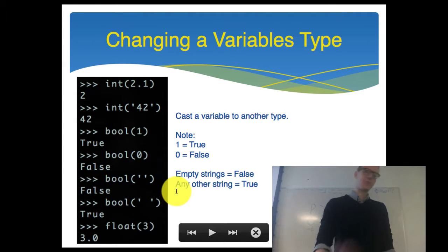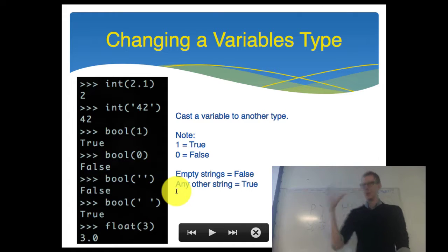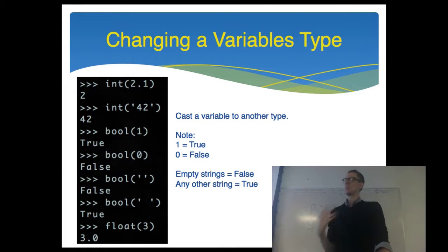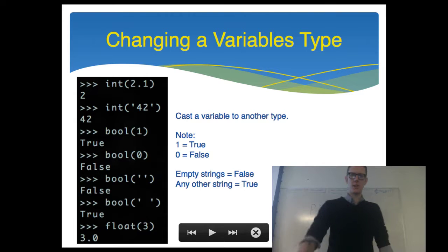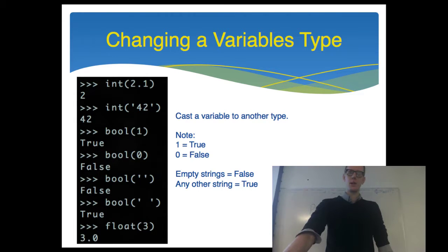Don't go using this as your main way of doing true and false in your code, but sometimes you come across people using this, and I don't want you to be lost when you pick this up from other people's code. Mainly, I just want you to be writing true with a capital T and false with a capital F, but it's important to be aware of these examples. So if you convert a number without decimal place information to a float, you'll see that you get the 0.0 on the end as you might expect, and now you're able to do the divisions with it as we saw previously.